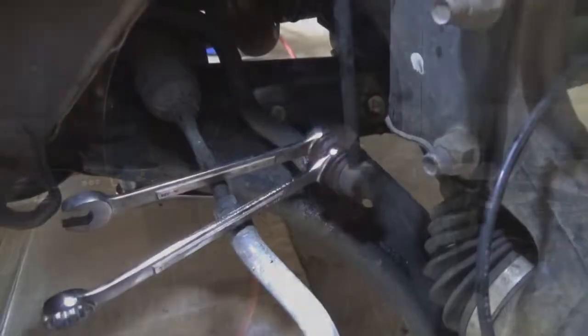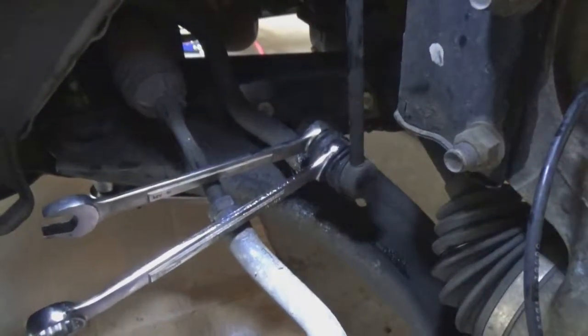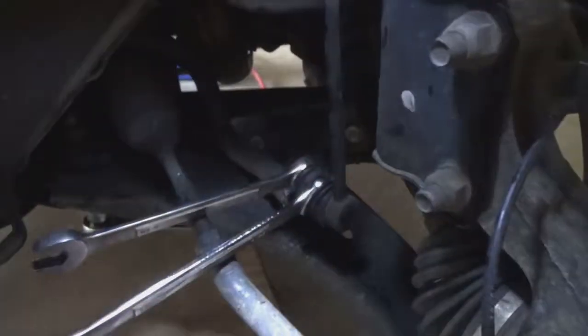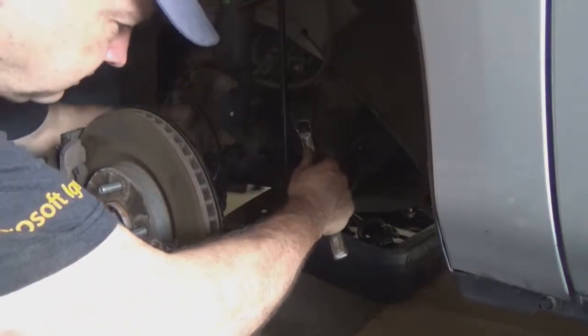Okay, I'm going to take off the bottom part of the sway bar linkage. This is an 18 millimeter bolt with a 19 millimeter inside bolt to hold it steady, so I'm going to do that right now and pop this off so that I can get things out of the way and try and get to those other bolts. Okay, so I've got an extension with a 21 millimeter socket.